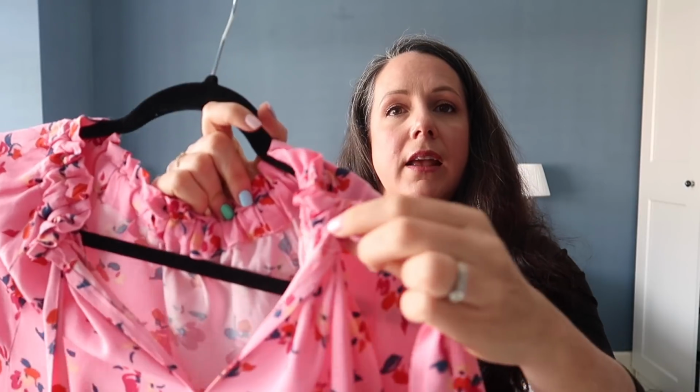Now what I have done is tied a knot in the ties here because this casing is just loose and open. It's not sewn in place or anything like that. Now that's something you probably could do as well, but I was finding it, because it's such a loose floaty fabric, that it was sort of falling down, and you see if that is open fully, I mean, it's gonna fall off you basically. So just to keep myself safe, and because I don't often tie it, although I do like it tied as well, when it's worn open, I just have these little knots in it, and then that keeps it safe and secure.